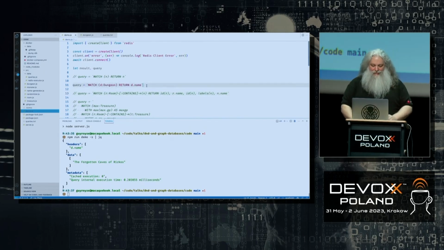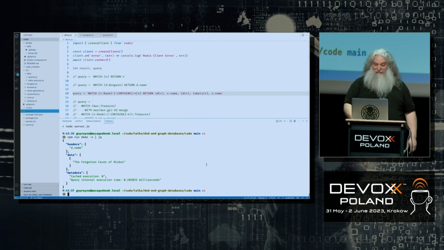And you can do some interesting queries here. All the queries that I showed you here I actually have in here. So like, let's get a little table here of all the rooms that contain anything. This is one of the things I think is kind of neat about graph here. I'm saying room contains n. So that would be monsters or treasure, just any contains relationship. So let's go ahead and run that one.